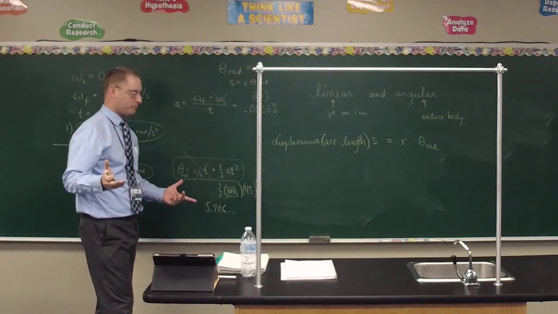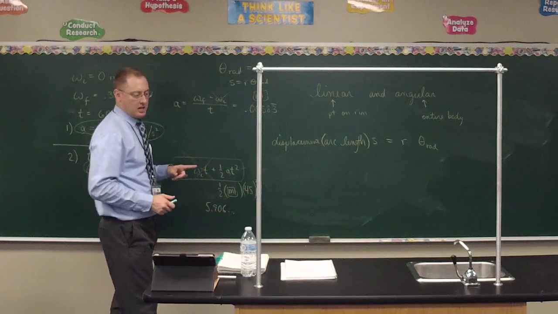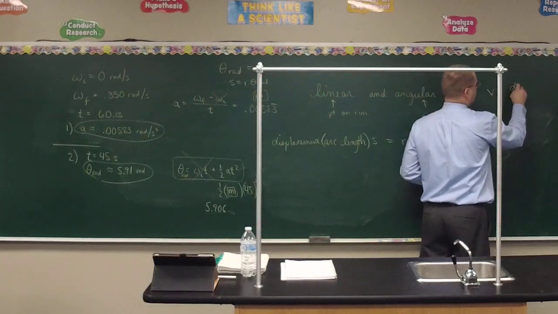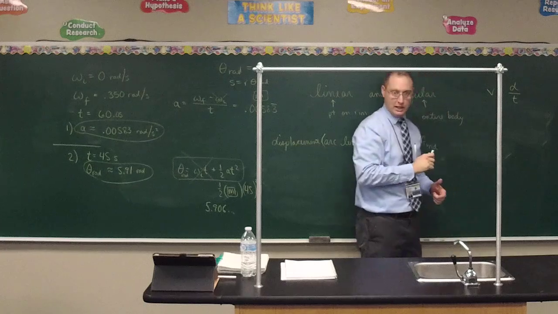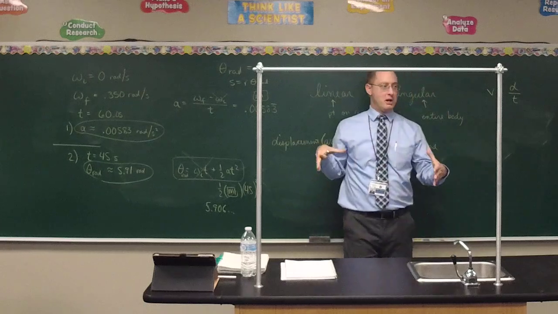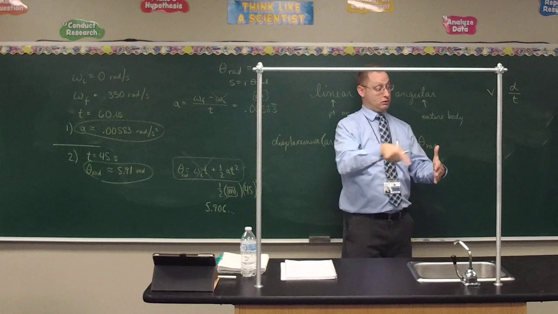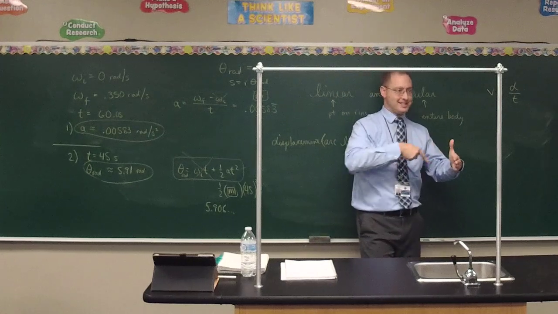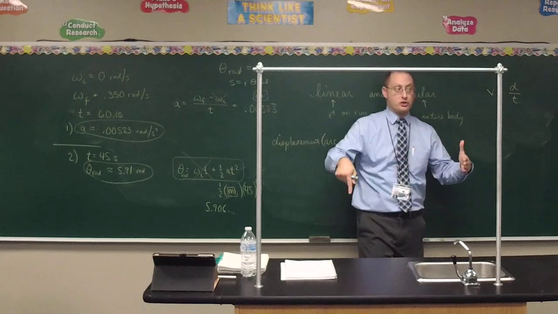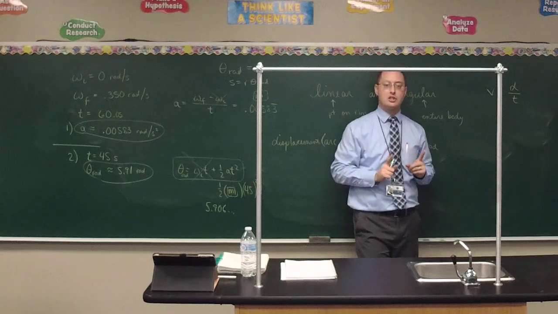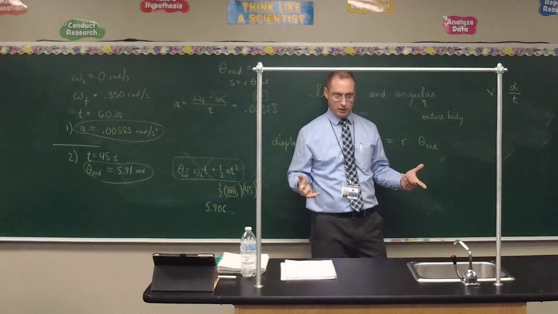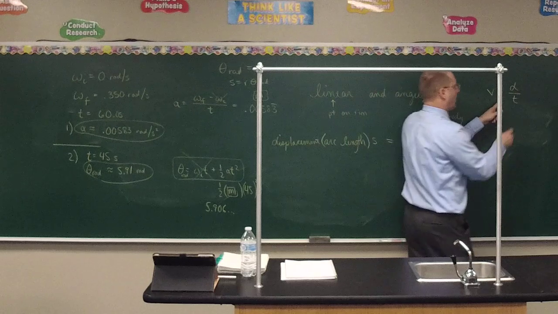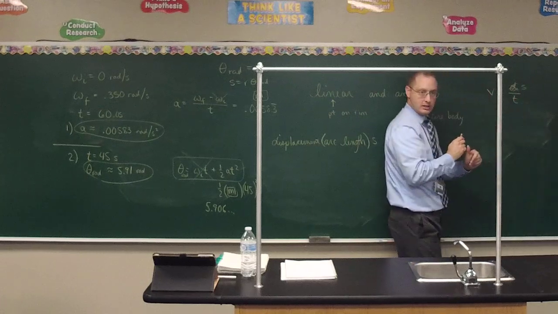But I want you to think now about the velocity. Well, the velocity of any object is the distance it travels per unit time, correct? So what about you on the merry-go-round? Round and round and round you go, right? But as you're going around, you're traveling a certain distance. Now, it's all along a circle, but you're still going a certain distance, correct? The distance you travel literally is your arc length. Now, your arc length may be several circumferences long, but your arc length is the linear distance, correct?